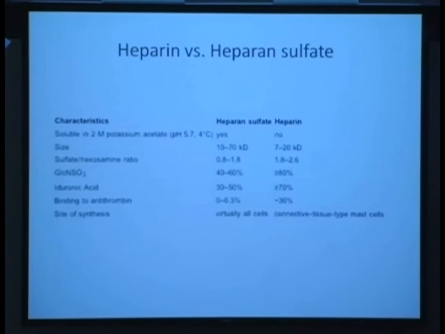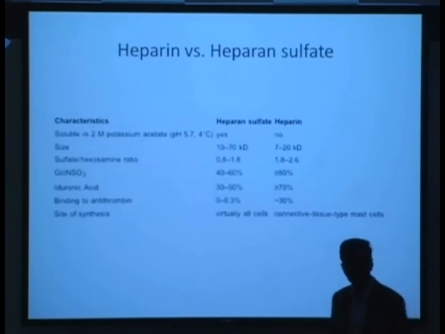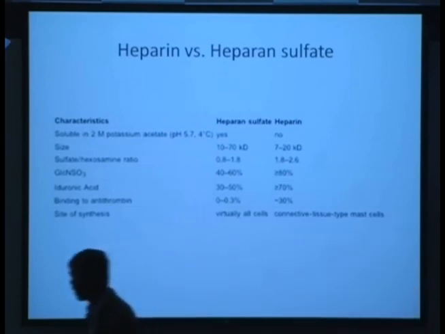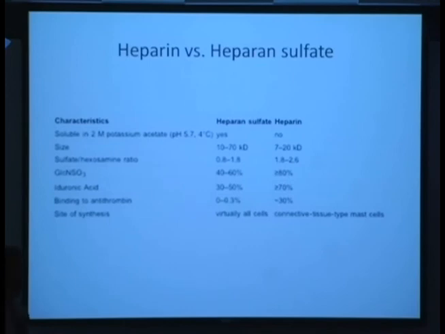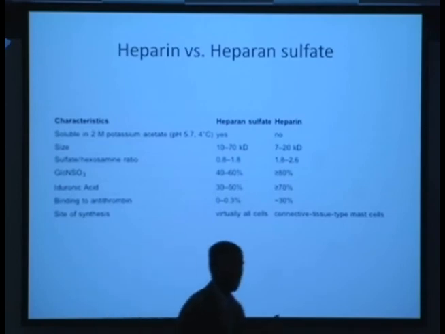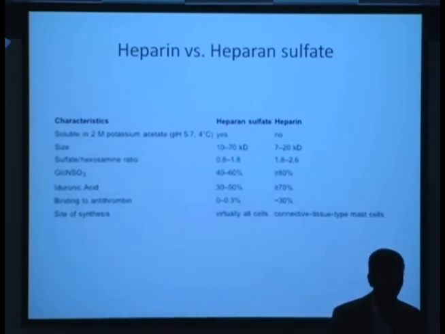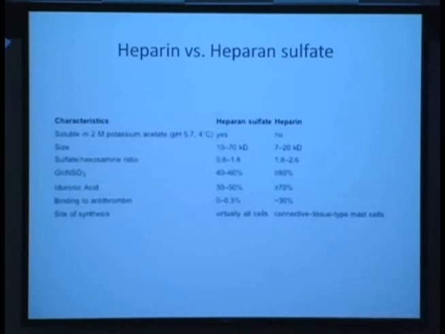Also, if you look at heparan sulfate, it has domain-like structures, non-sulfated regions and sulfated regions, and it has a lower sulfate density. Of course, N-sulfate is less in heparan sulfate, and heparin has a lot more N-sulfate. The iduronic acid content in heparan sulfate never exceeds, even 50% is very high, I would say 30% or 40% is the maximum you would see. Whereas heparin has greater than 70%, 80% iduronic acid. In heparan sulfate, glucuronic acid is always the major component. In heparin, iduronic acid is the major component.